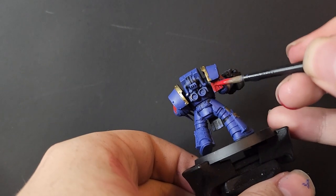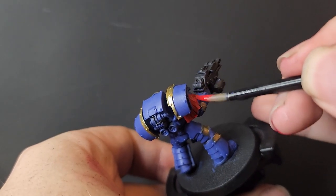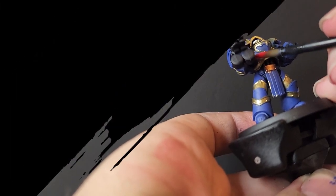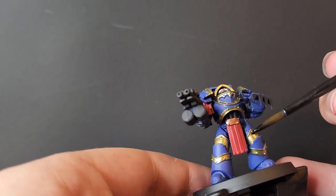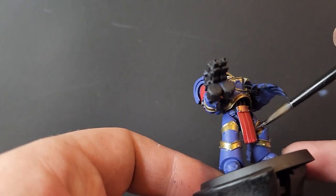And I just used Mephiston Red, thinned down, of course, as it's quite a thick paint, though the color's quite nice, of course. And from there, I believe we've done all of our base coats, and all that we have left to do is actually apply the washes. Now, we're actually not doing an all-over wash, we're simply using Agrax Earthshade on the gold bits and the red bits, just to add some extra shading to them.